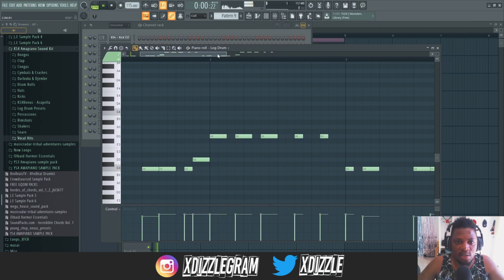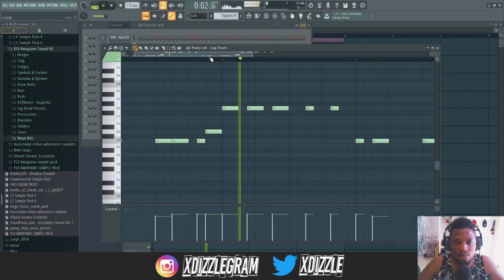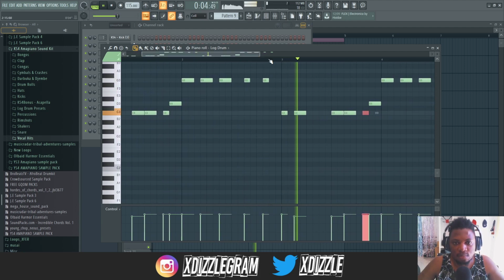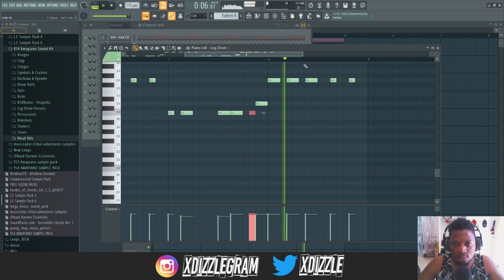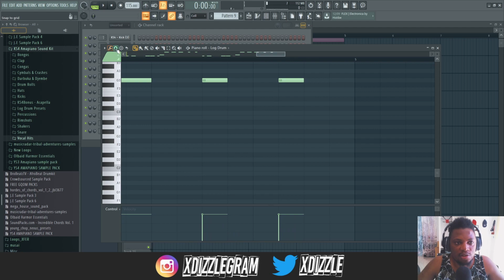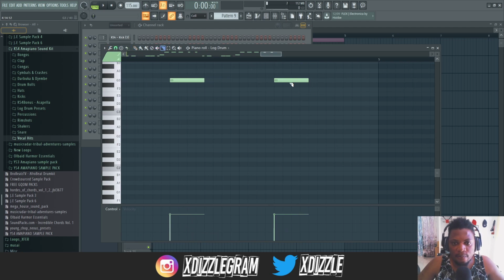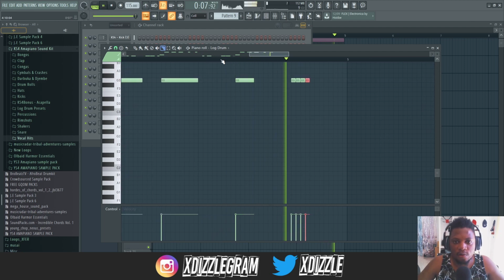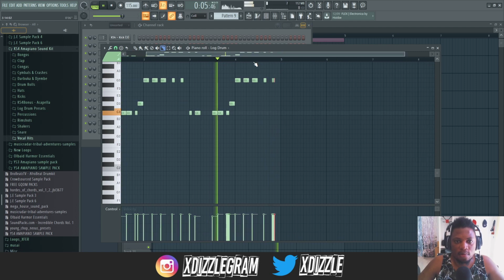So you can do this manually. I'm going to show you. You can come in here, change your grid, maybe to quarter step, and then you can just chop like that, and then there you have your chops.